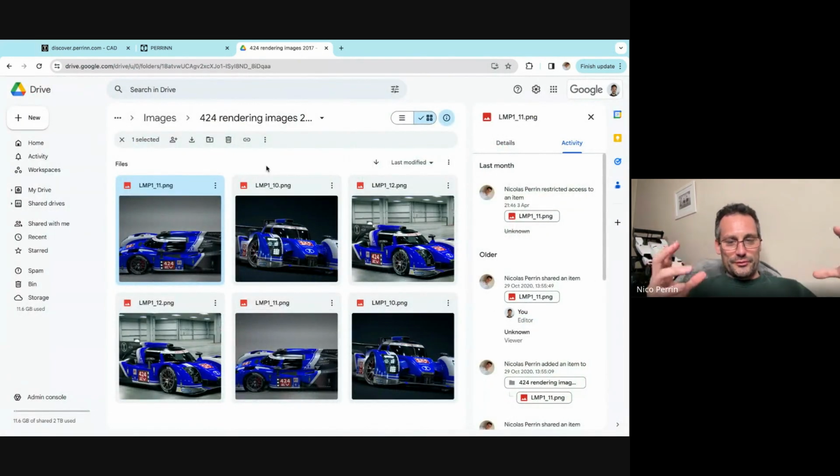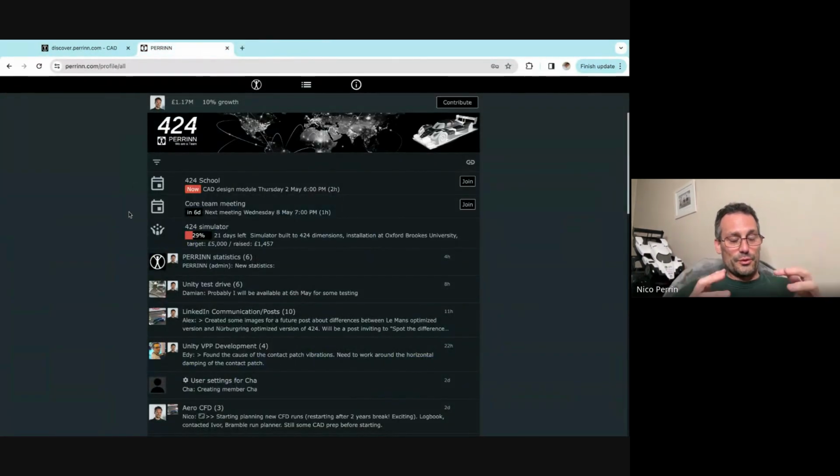So the team will always work this way. Access to information should be the easiest possible for anyone, not only the contributors and people who have invested, but actually the members of the public, you listening today. But obviously, creating the data is what takes time and effort, and that's where we can only select a small group of contributors and experts who can design the car with us. And as the core group grows, the number of followers will grow, and this team will just keep evolving this way.